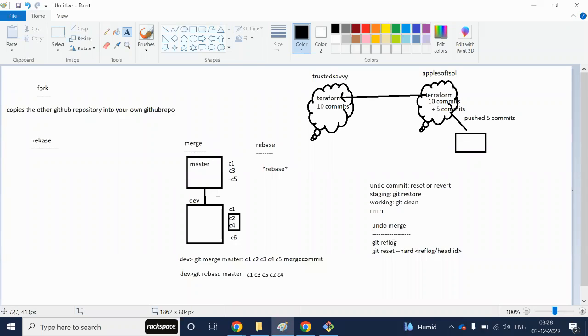So when will it change its base? When there is anything new. Currently, what is the common commit between these two? C5. Now it contains C5. After rebase is done, I'm doing rebase one more time.